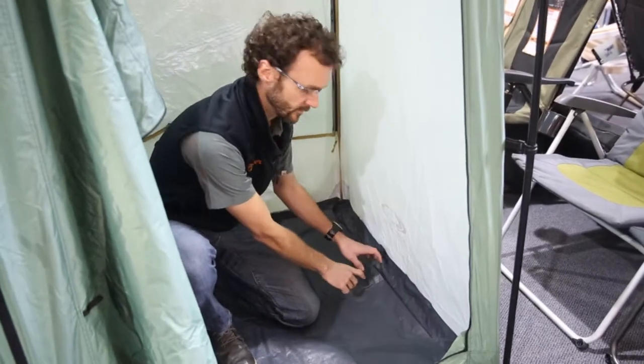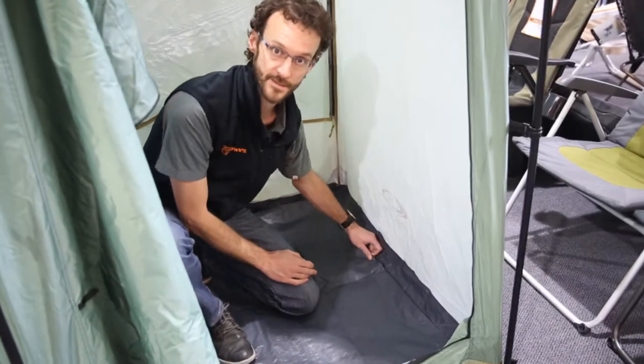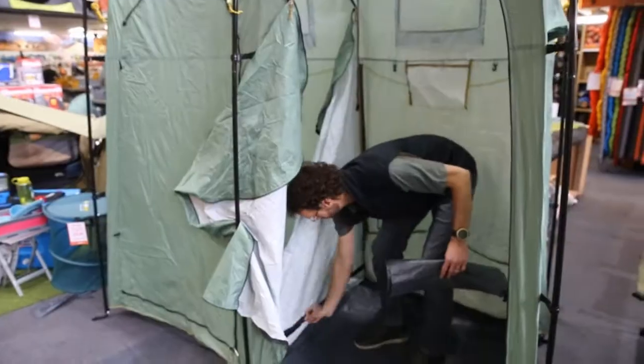So with the floor being removable, there is a gap here which allows the water runoff after your shower, so you're not standing in big pools of water. Brilliant.